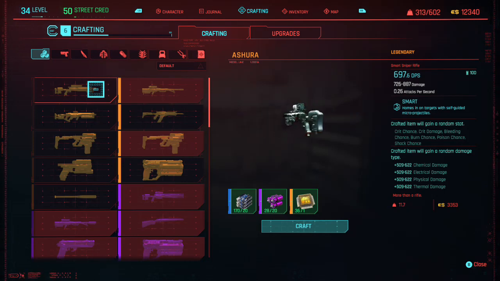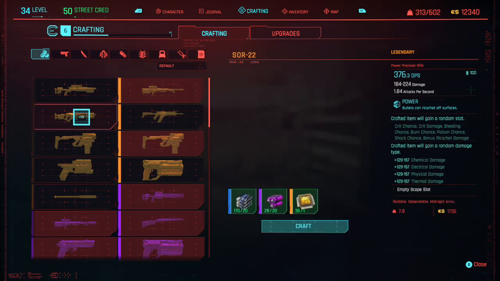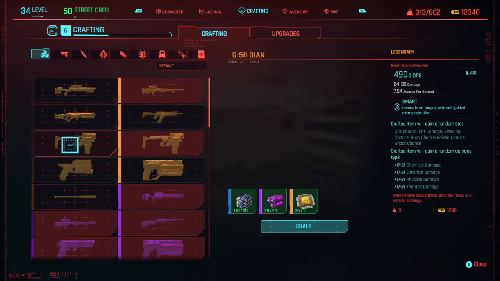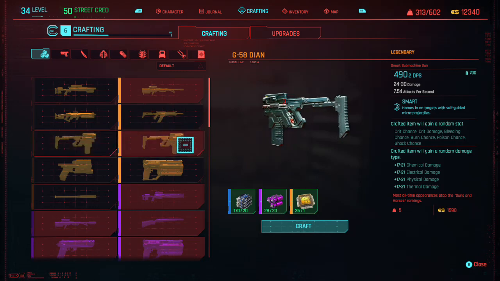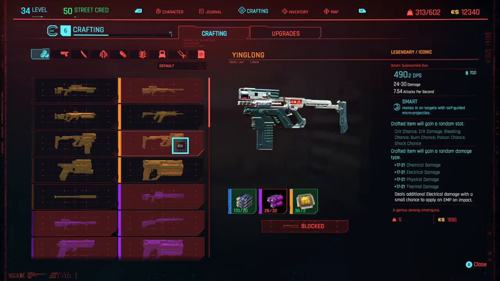The Oshima. The Asura sniper rifle. The 05. This one is the Dian, so it looks sexy. That's called the Kozar 22. This one's the D5 Copperhead. The G58 Dayang. And this one is the Yolong. I will Yolong your ass. You will not get away from me.